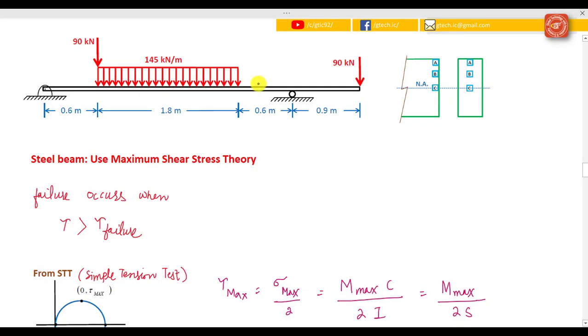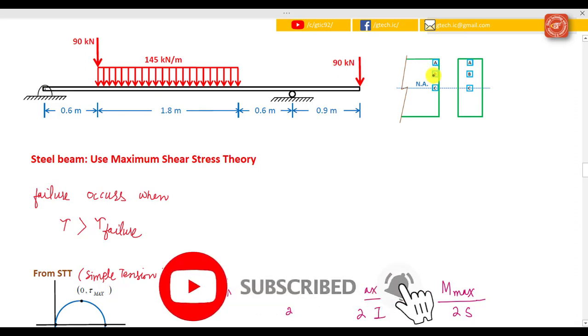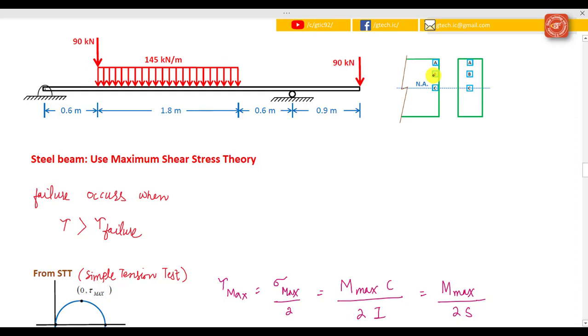Okay, so here is our model and the loading, and as we said we are going to check these three critical points A, B and C on the cross section. So the first area we are going to check is the top extreme fiber of the cross section, the one that is furthest from the neutral axis, which could be at the top or the bottom, and that's where we see our maximum flexure stresses occur. And then we are going to check somewhere in between the outer surface and the neutral surface, that is point B, where we get a combination of flexure stress and shear stress.